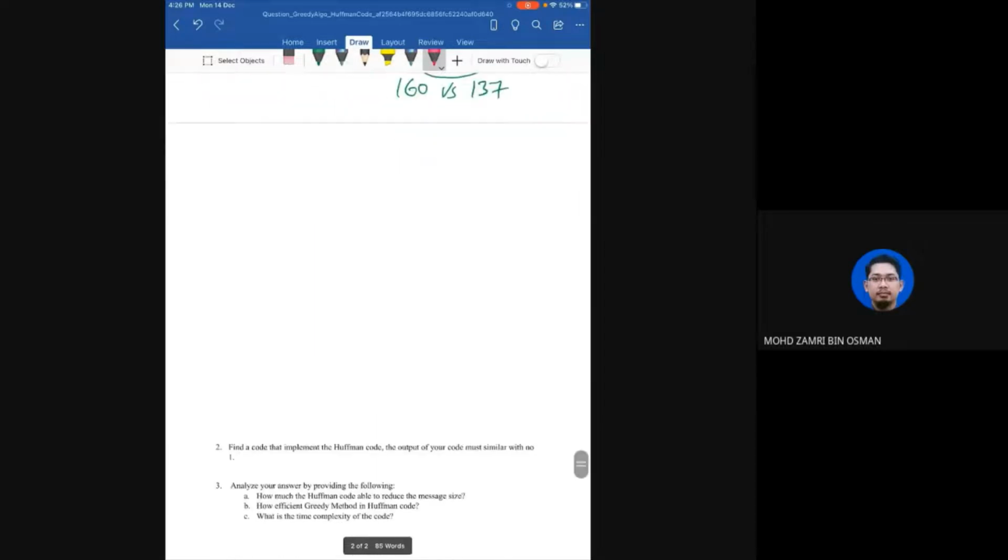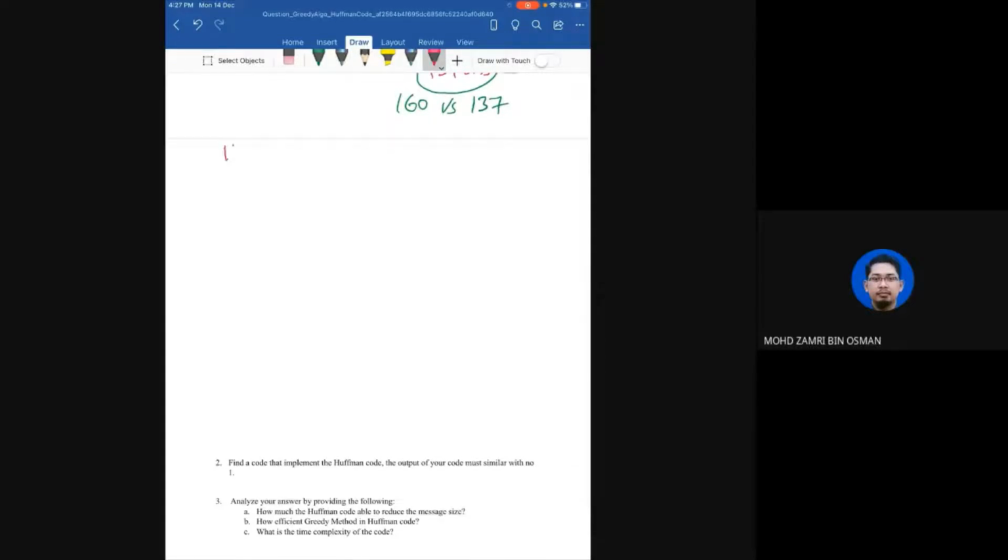So we have a frequency for each unique character. This is how the Huffman code works.